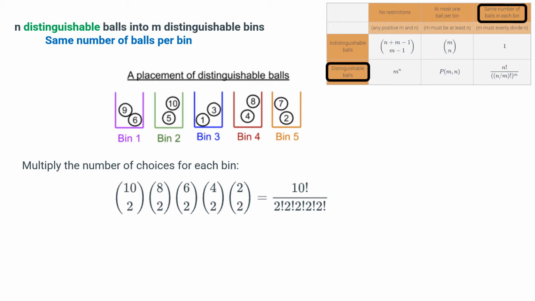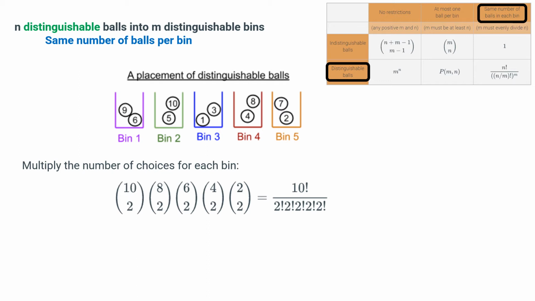So I'd have 10 choose 2. And again, we can look at this as a sequence of events and then multiply the number of ways that we can do each of these. So again, we're going to end up multiplying them together because we're using the product rule. So that's why you see all of these multiplied together.